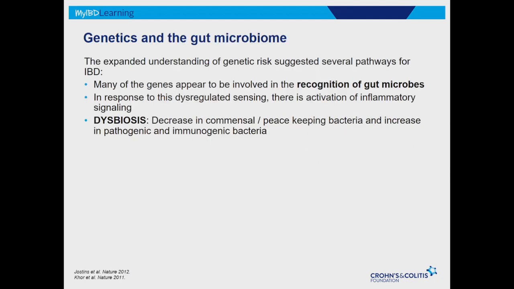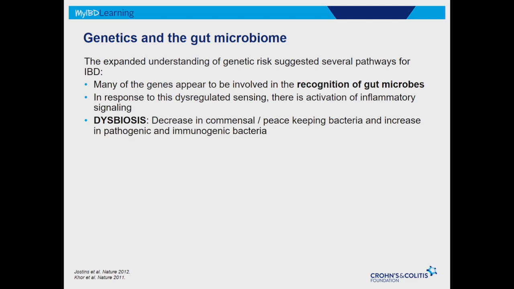Okay. So in learning about the gut microbiome, we're starting to understand that actually our genetic component has a lot to do with this. And so many of the genes that are implicated in inflammatory bowel disease, and now there are hundreds, and again, that speaks to why it's complex, right? It's not that you have one gene that gives you disease. This is an extremely complex disease.